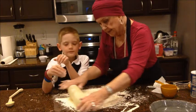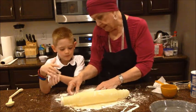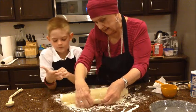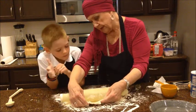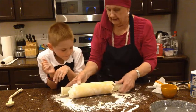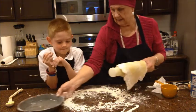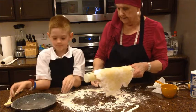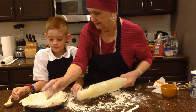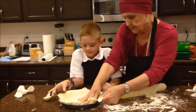Okay, the way you take up a pie crust and you don't want it to fall apart, because if you just picked up the edge and lifted it, it would all break apart. So the way you do that is you put your rolling pin there and roll it, and it rolls right up. Now, let's put it in the pan. We're going to do it like that. Not too bad, huh? We almost got it right.